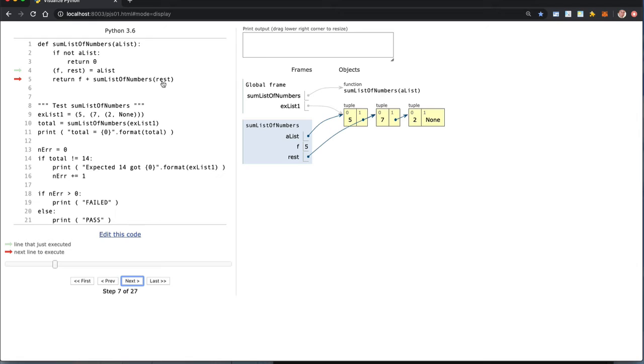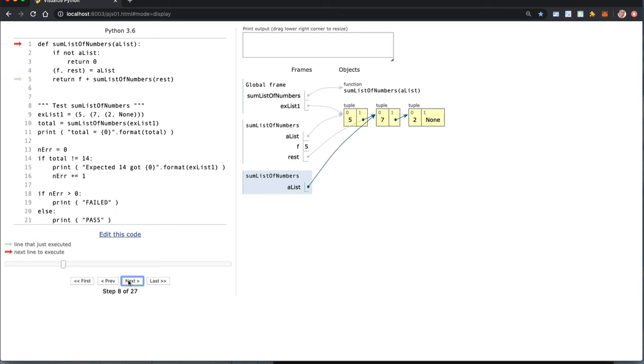Rest is the end of the list. And when we call a function, we go to the top of the function and start executing. So down here, the function called itself, and it created a new frame on the stack. That frame now has a list pointing at this piece over here, this list of 7 and 2 and none.